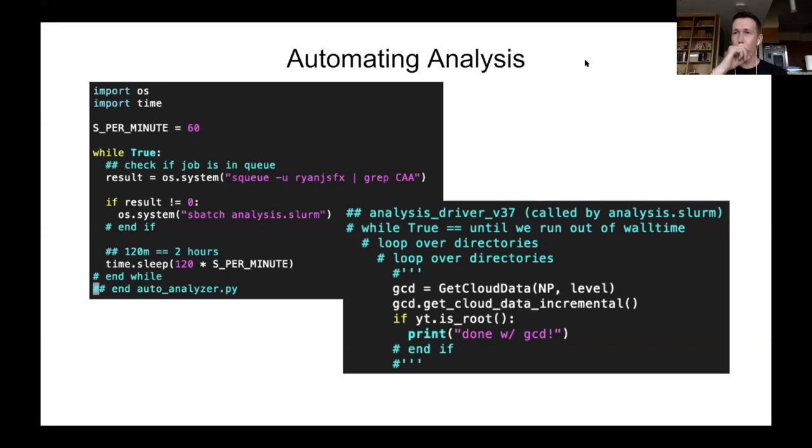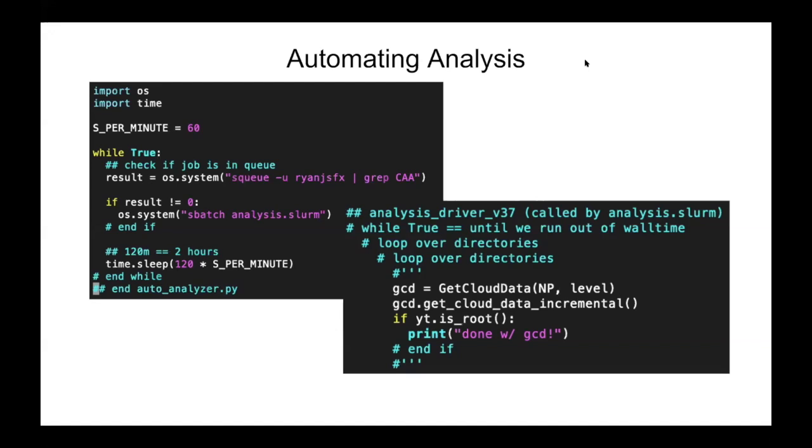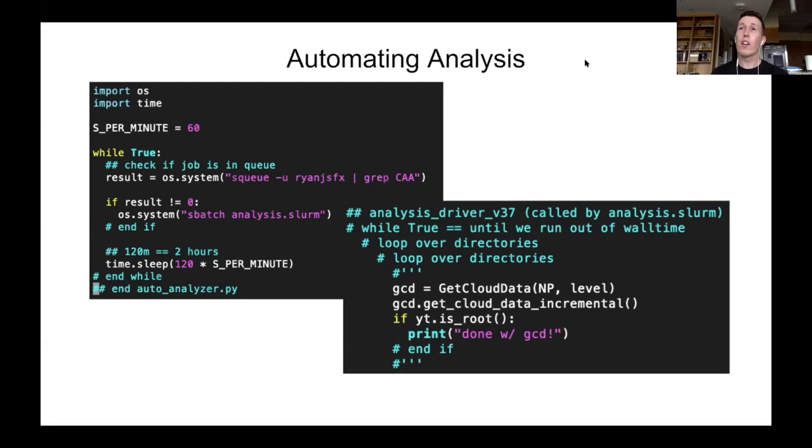Do you have a follow-up question related to that? Yeah, I was just wondering why you do it this way instead of, say, you could have the simulation code put out a Slurm sbatch to analyze the snapshots it just dumped. Yeah, that's a good point. So I originally was doing something similar to that, where I had a dependent job where as soon as the simulation was done, it would do some analysis.